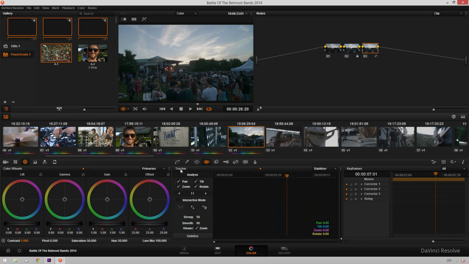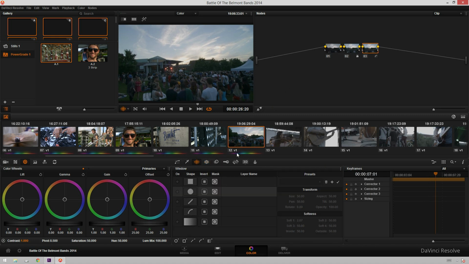But anyway, is this what I was going to do stuff in? Yeah. Go and create a graduated window. Perfect right there. Not quite perfect. Close to perfect.